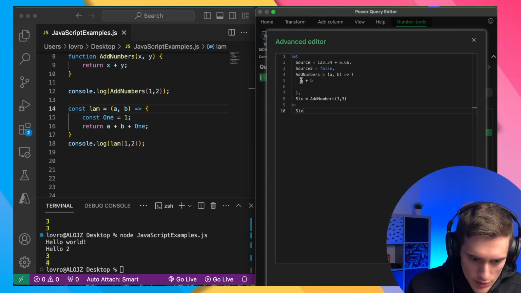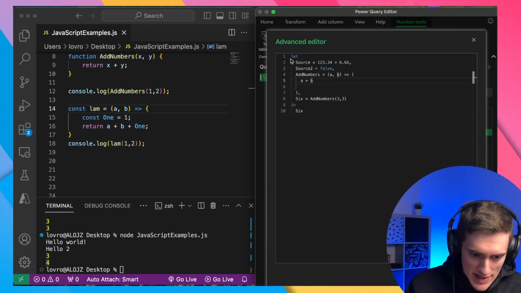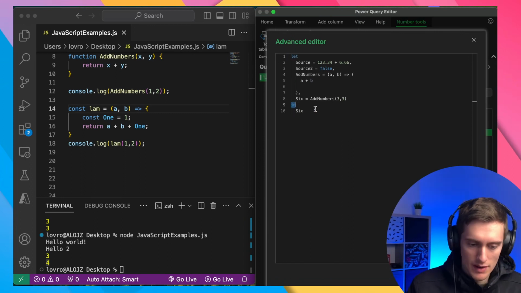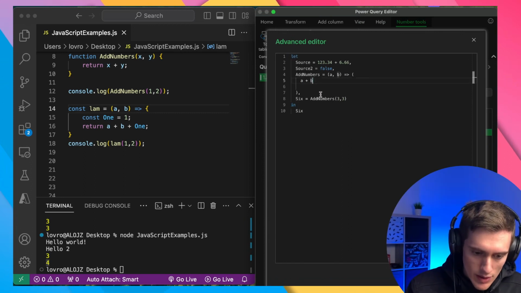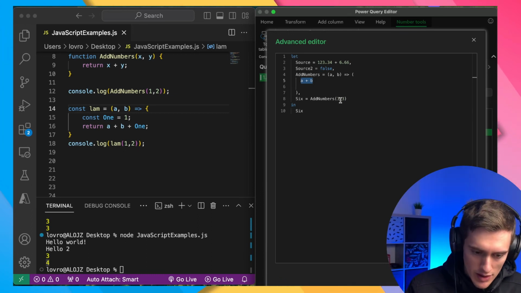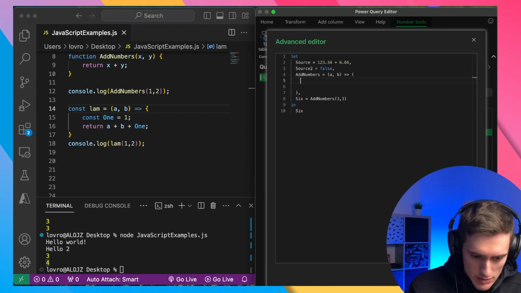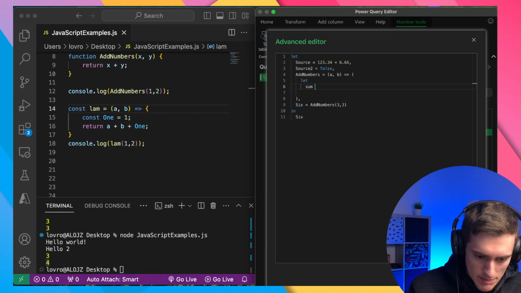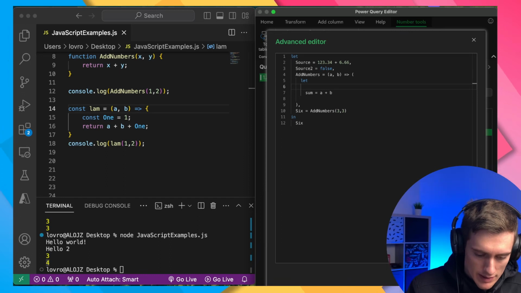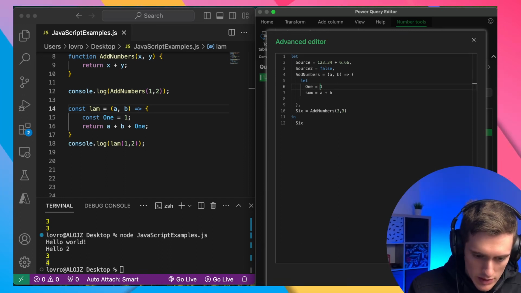But what I can do is use the same let-in kind of structure within the function as well. So if I want to add more statements to this function, I could introduce another let here. So let me type in let, and then sum equals a plus b, and then let me define the one variable, which I have in my JavaScript as well.